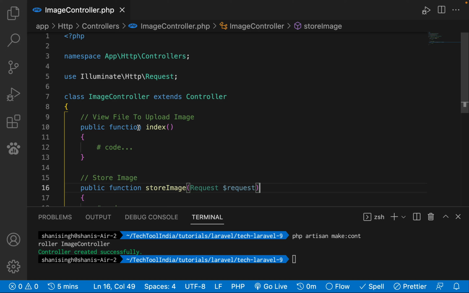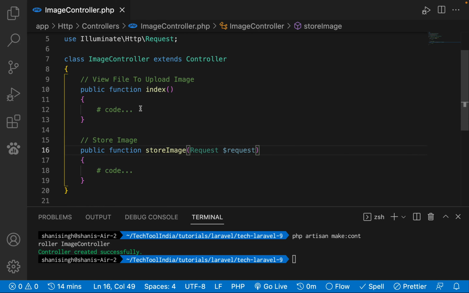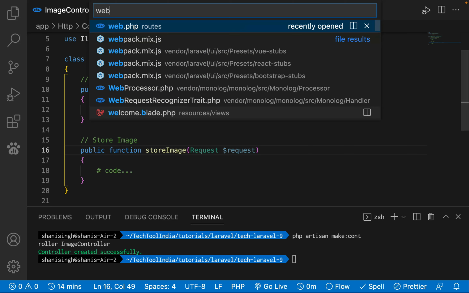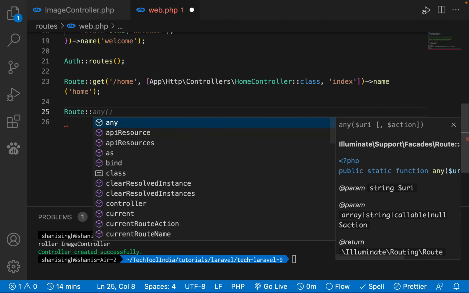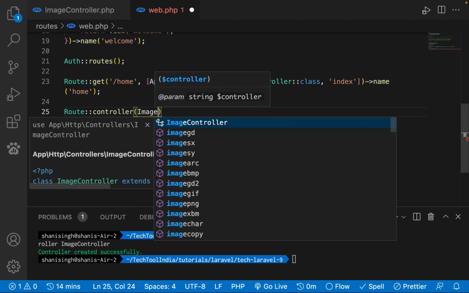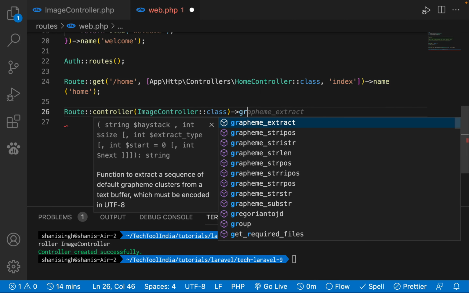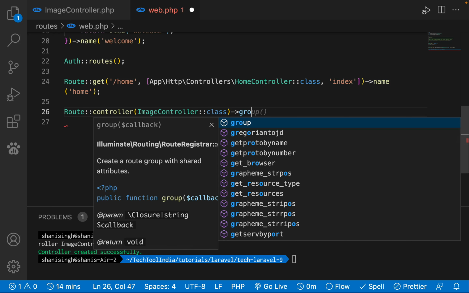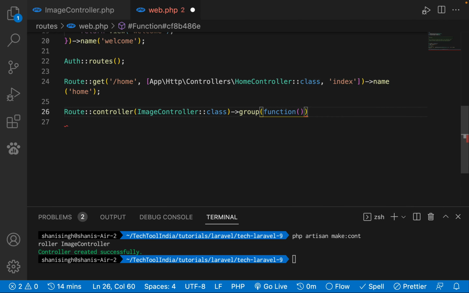The next thing we need to do now is create a route for these two. So let's open the web.php file. In route, we can create a group of controller, where it will be ImageController. This will be a class, and we can create a group of this which will handle all the functions inside this group.